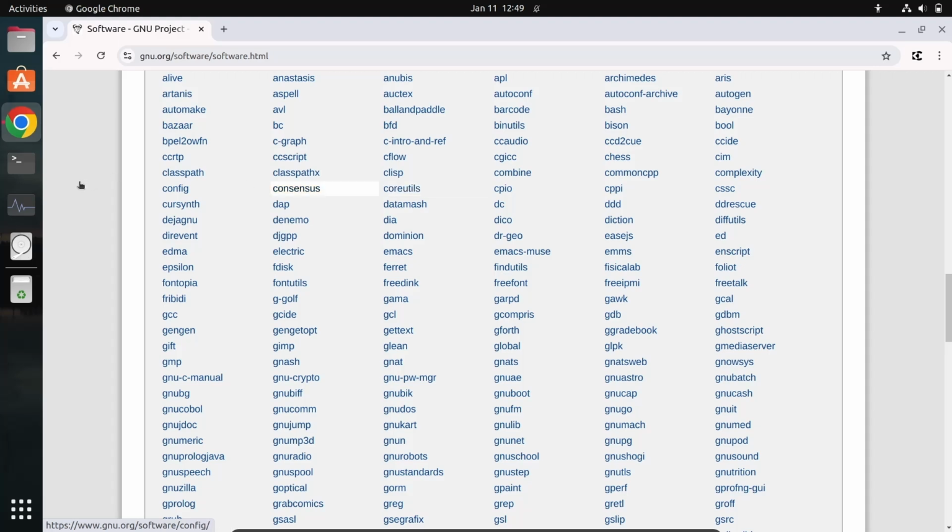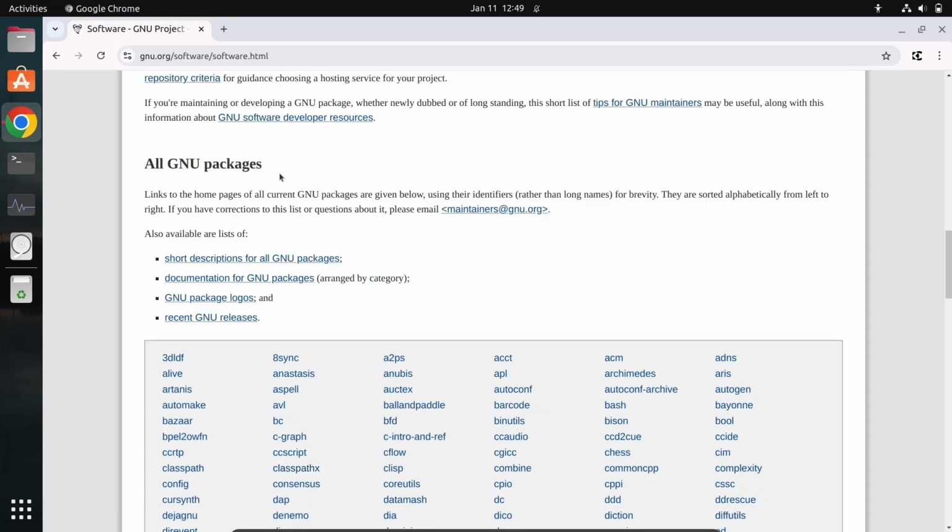Okay, so I am hoping that's it for the overview and description of the GNU project and how it works under the hood, how it was created. So that's it for this lecture, and in the next lecture we will learn about modifying and installing from source code. Okay, so till then, take care.